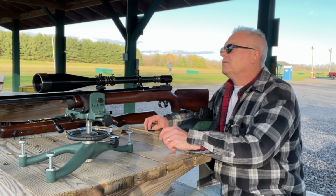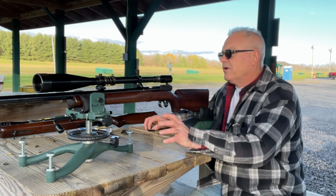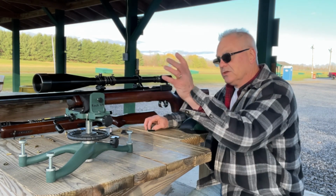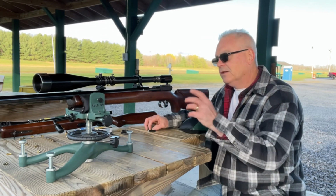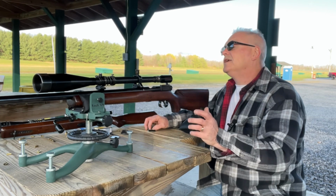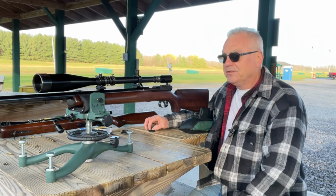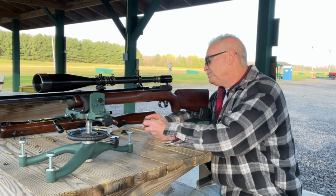One of the interesting things about the Ultra Varmint scope is most Unertl scopes were a 3/4 inch tube. This one actually has a 2 inch bell and a full 1 inch diameter tube, so you get a little bit better light gathering capability on it. But this one is only a 12X, so that little tiny turkey at 50 yards is gonna be a challenge.